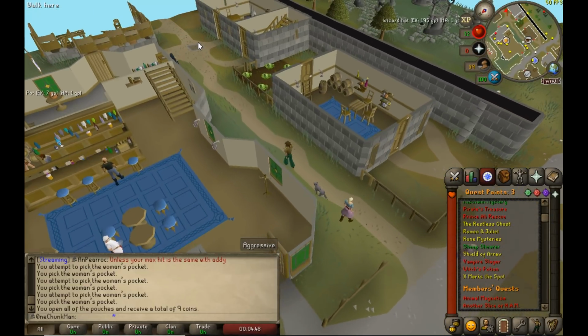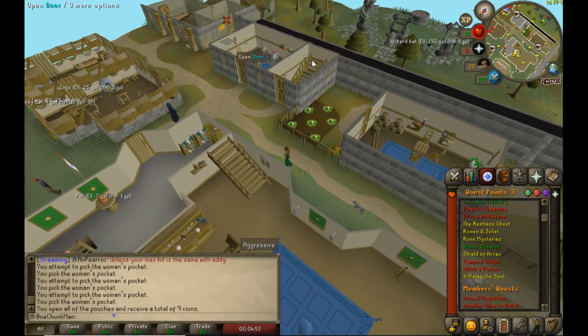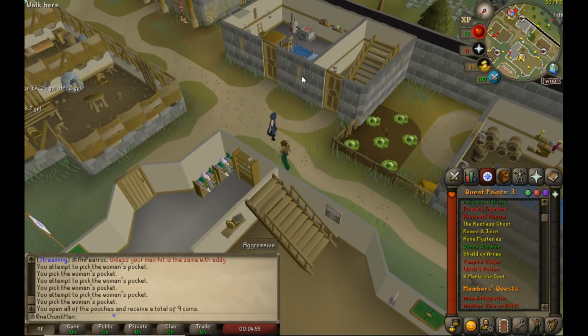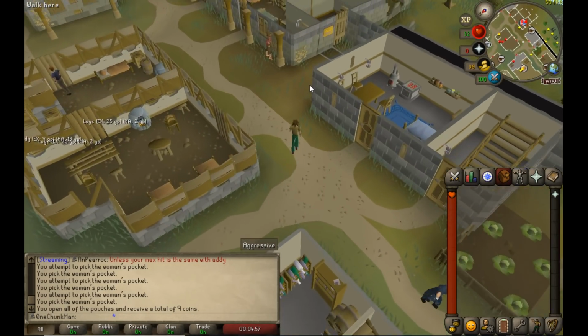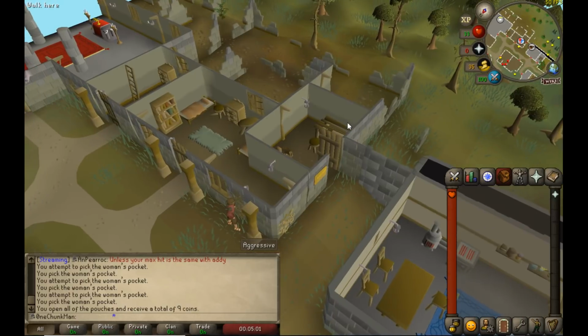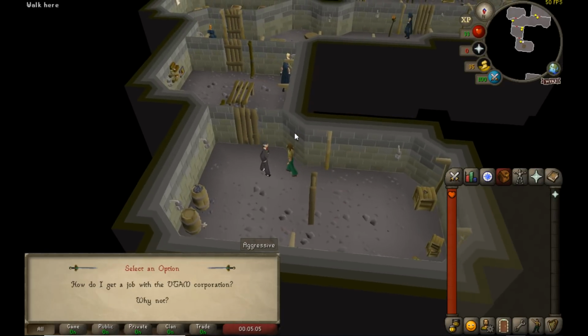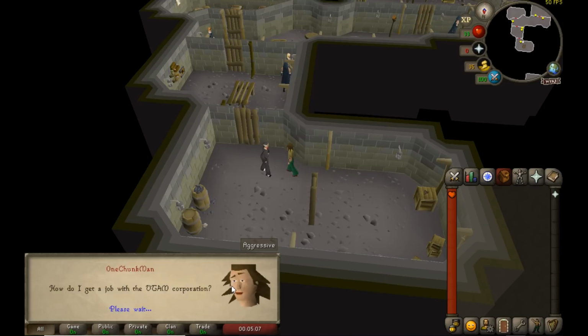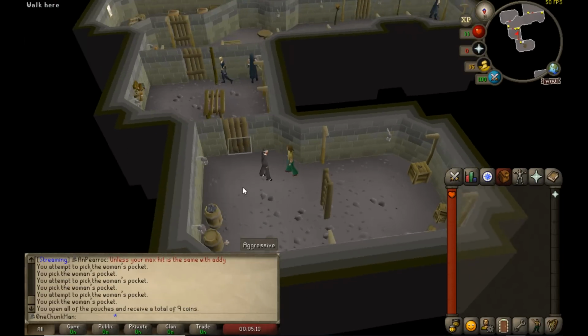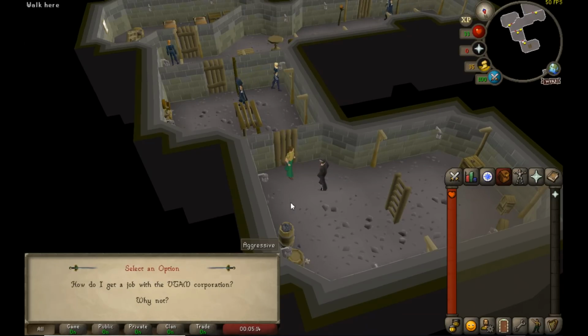I mean, I know where the hideout is, right? It's down here, the hideout. But I don't know which gang I'm in at the moment, if I'm in a gang at all. I'll probably talk to this guy. Here we go. And then we go through, well, only authorized personnel can go beyond this point.